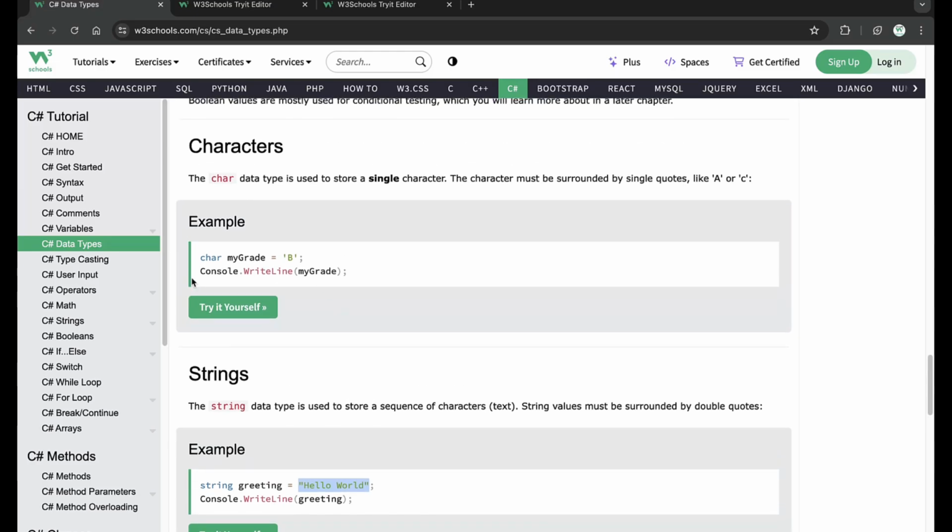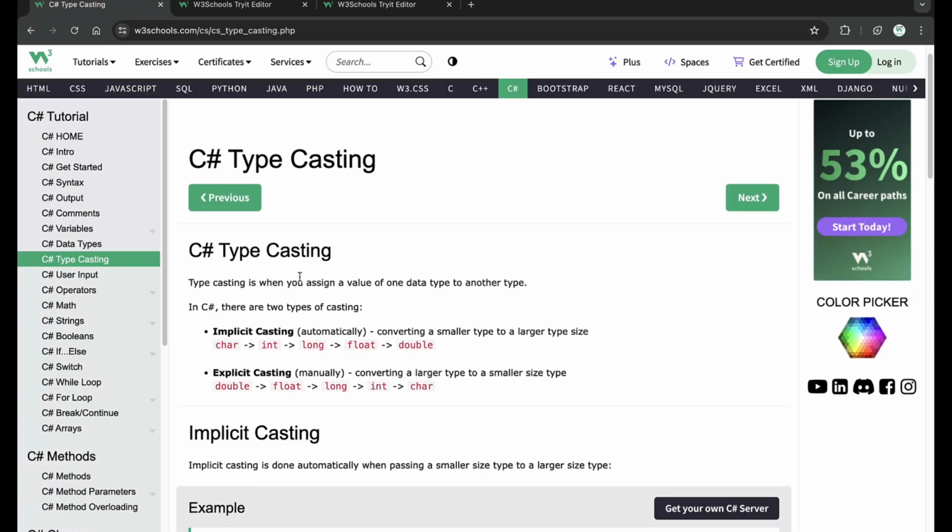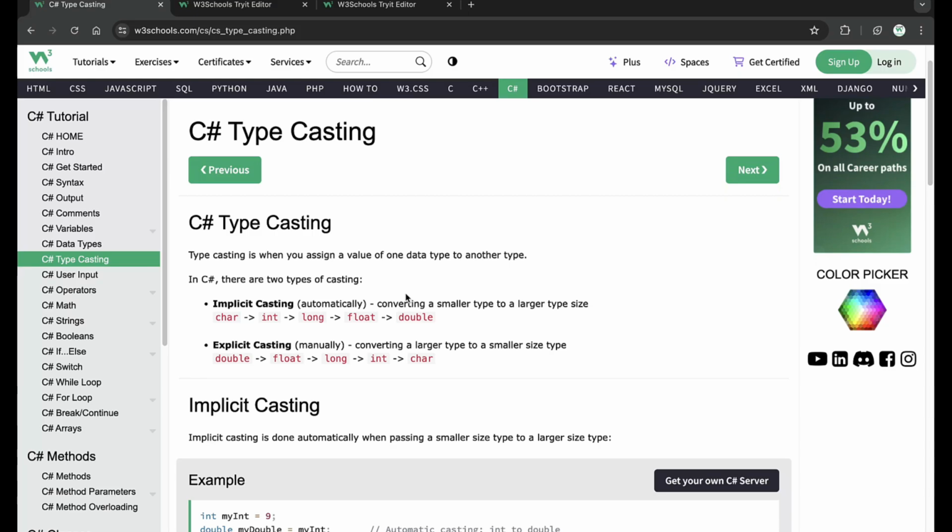Now connected to a data type is an important topic called casting, which is absolutely essential that we associate with our data types. Casting means converting data from one type to another. That's the common way of putting it. So typecasting is when you assign a value of one data type to another type, i.e. you assign a value from float to an integer. Now float is a decimal, integer is a whole number. How can I assign a decimal value to an integer data type that can only store what we call a whole number? Or, for example, a character can be stored inside an integer. Can I do that? I don't know, maybe.